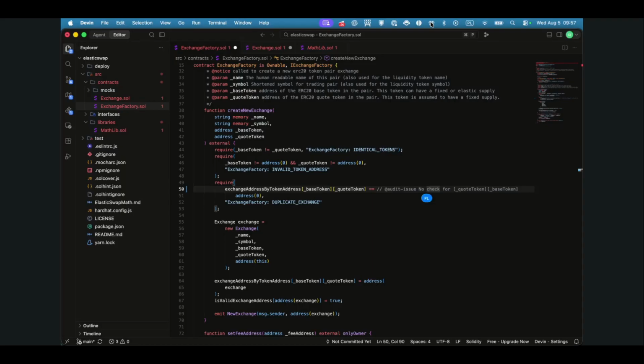Wait, so what's the question there? Okay. The question is whether our analysis and weighing matrix should be in terms of the contest, or depend on who we are auditing for: whether we are applying it in a contest or in a private audit. Yes, so it kind of depends.